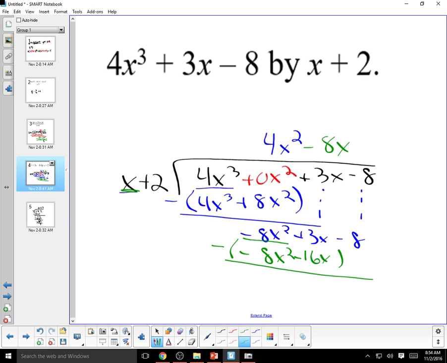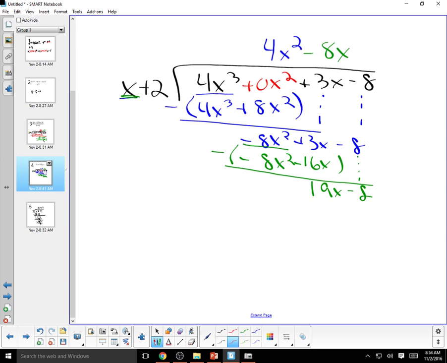And then I'm going to have 19x. Bring down the negative 8. And then I do it again. Isn't that a positive? A positive what? 3x. It is. And then that's a negative 16x. But I changed the sign, remember? What's a negative times a negative? We're good? All the math rules still apply. I'm not making things up here. It's just old school division, old school subtraction.